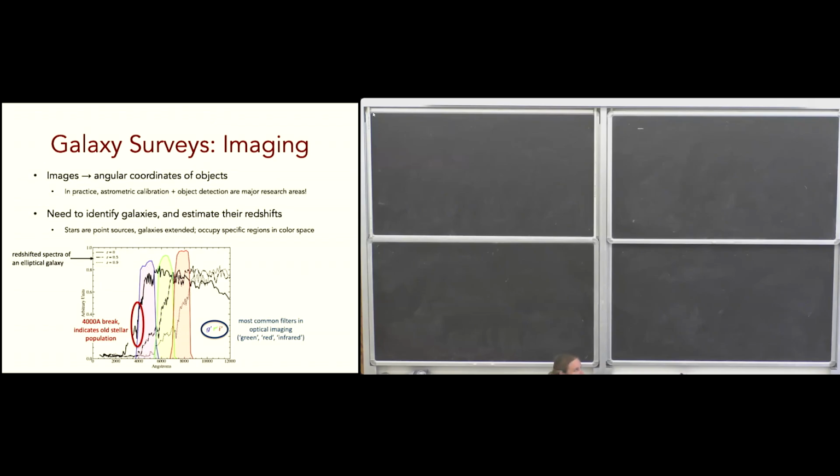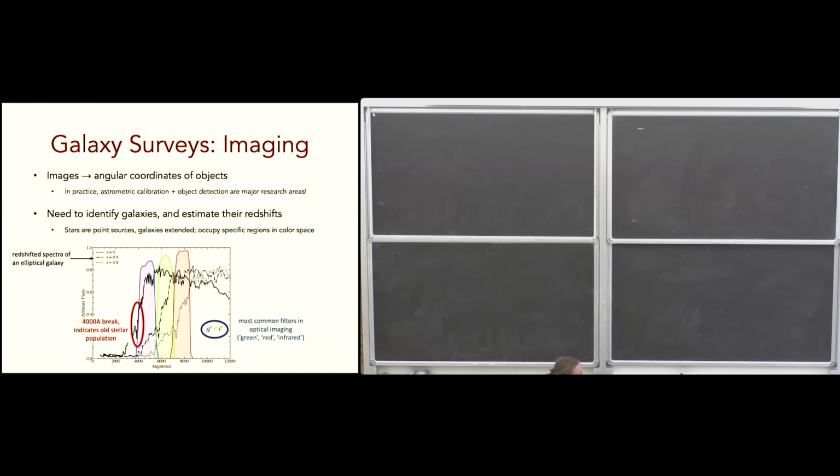And that's in part why most of these surveys take images of the sky, not just telescope pointing directly, but through different optical filters. And the transmission curves of typical filters here are shown for the green filter, the red filter, and the so-called infrared filter that extends up to about 850 nanometers, so more optical to infrared. And then the different black lines, they show how an elliptical galaxy, so a galaxy spectrum that's dominated by old stars, gets redshifted.